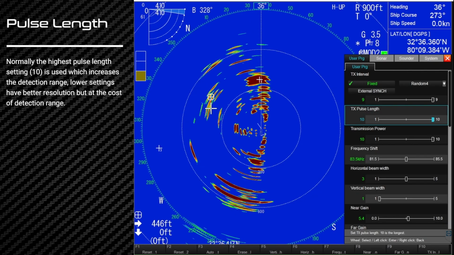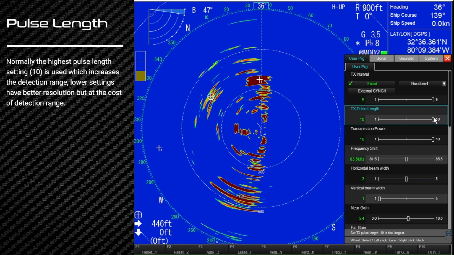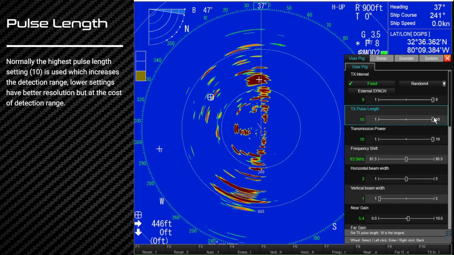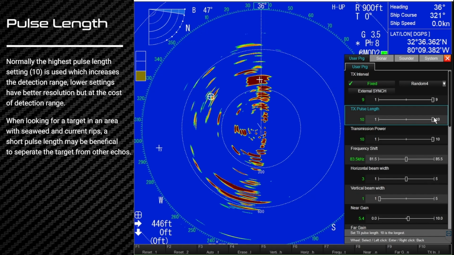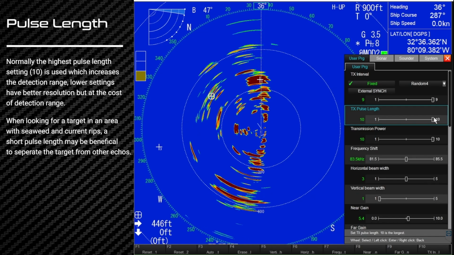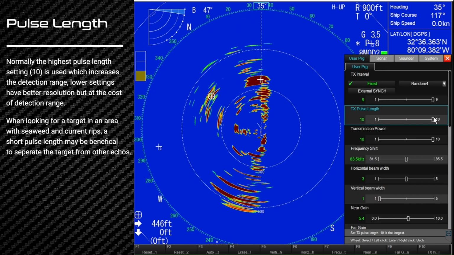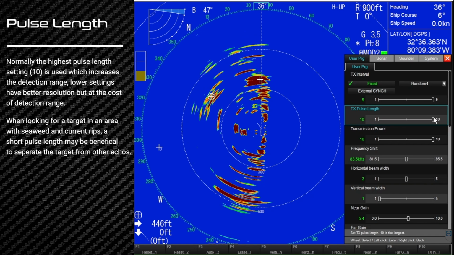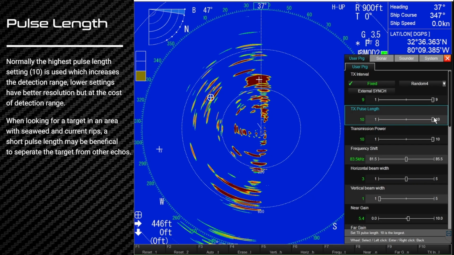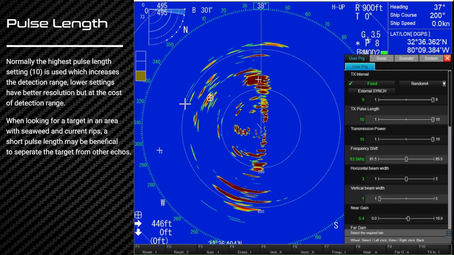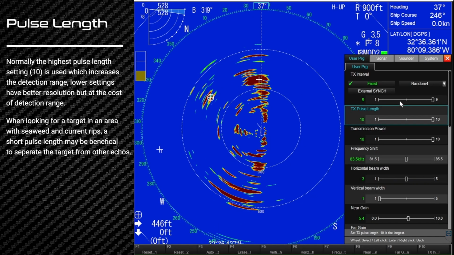So the pulse length can be used to define resolution or create separation of the targets by range. Traditionally, we will use long pulse length. Some cases where we may reduce the pulse length is if we're trying to find fish that are close to a hard echo, like a bottom, like a seafloor, to help separate the actual fish from the seafloor, or maybe a weed line or a current rip. If you have an individual fish swimming in and out of a current rip, you're going to see a current rip on your screen. We could reduce the pulse length to try to create separation between those two. Maybe that fish is blended into the current rip, but if I reduce my pulse length, I might actually see it separate from it.